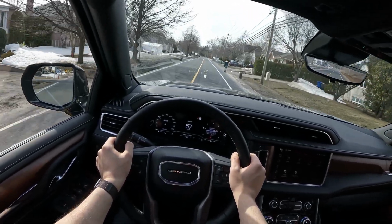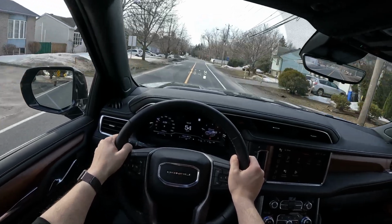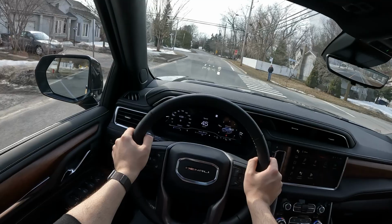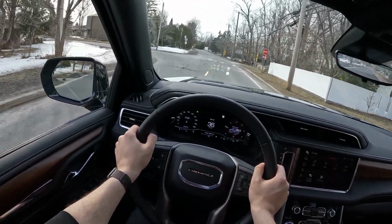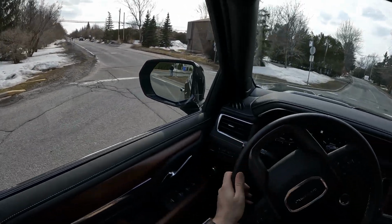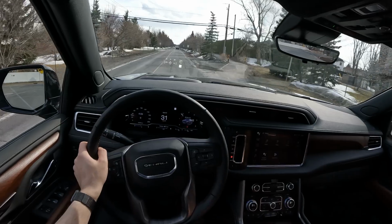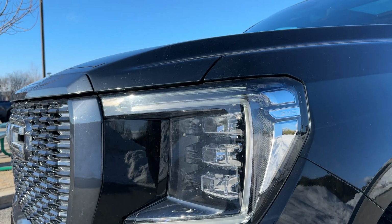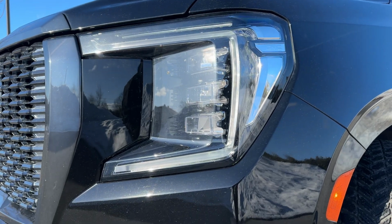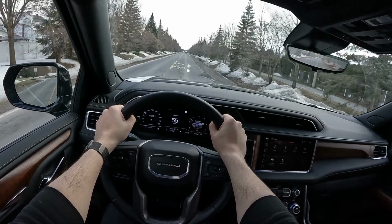Also, it's good to be said that the road noise is incredible. There's hardly any going 120 on the highway. I'm talking to people on my phone, and sometimes they're like, I can't hear you, the road's too loud. That's what happens in my car. And with this one, they're like, are you driving? And I tell them, yeah, I'm driving it, and everybody's like, my God, I can't hear the road noise at all. So that just tells me that GM has done an excellent job at noise isolation in here. I can barely hear the tires. It's almost like EV quality.